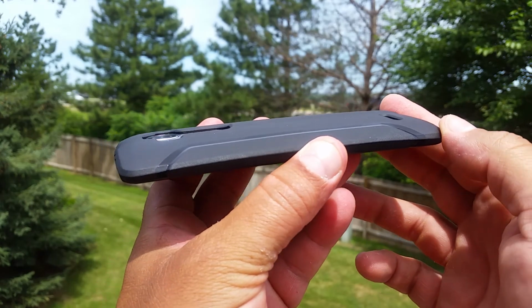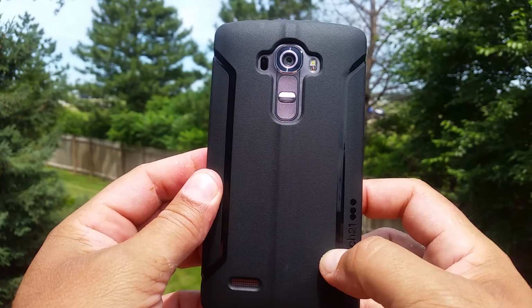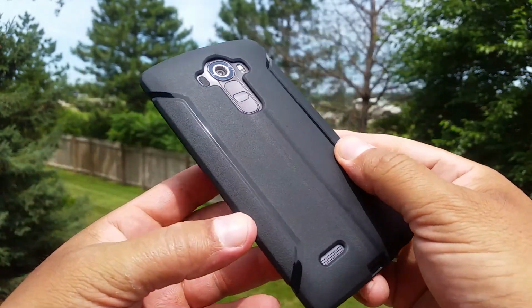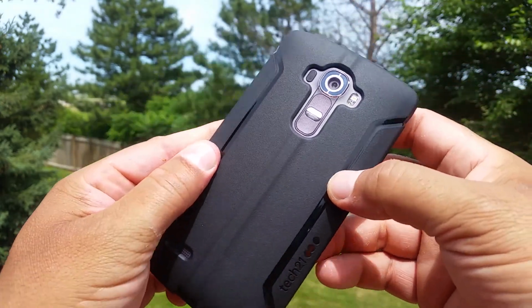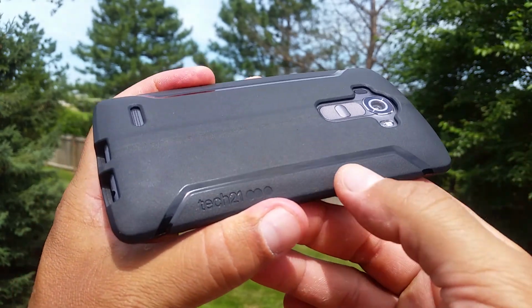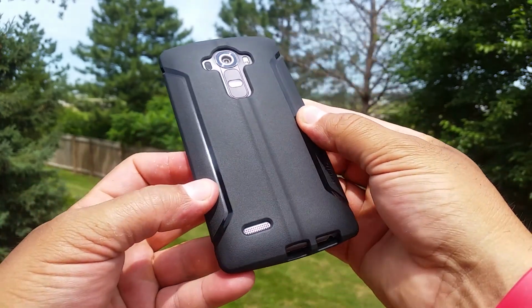The other OtterBox cases are good, but they are super thick. So I will choose look first over protection. I will try to be careful with my phones, but also I want to add a little bit of protection. I think this case does that job. As far as the colors, I don't know if they offer this in a different color, but this is just like a black matte finish.